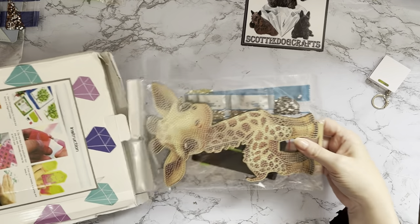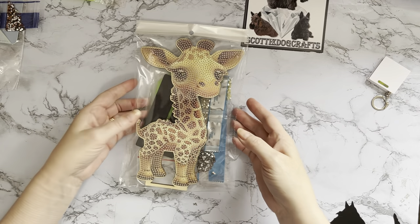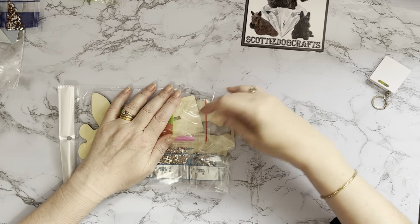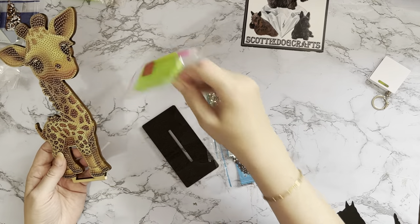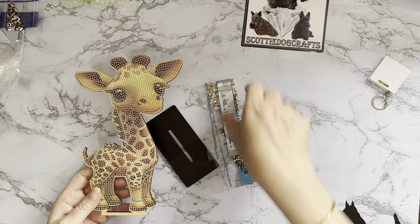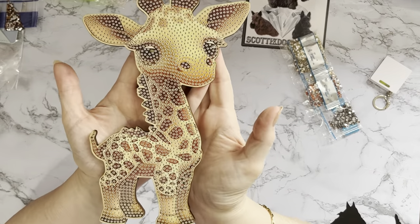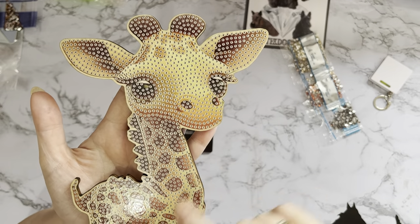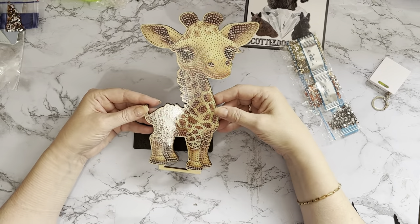This one — oh, how gorgeous is that! Along with the paw print, this one just said 'Liz, this is just so you, you have to get it' — and it's a gorgeous little giraffe. So we have our basic toolkit — pen, boat and wax — and then all crystals. Look at that little face! It's a nice smiley giraffe with long eyelashes and all those different colours. I think this is a baby because it hasn't got quite such a long neck.